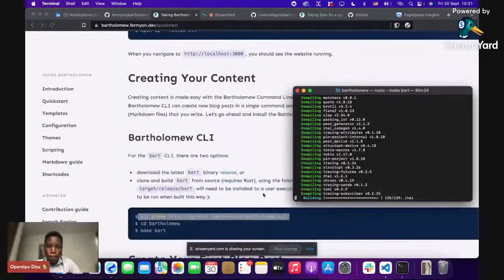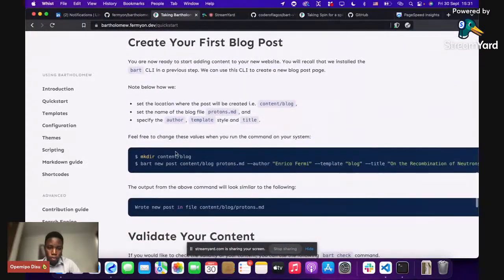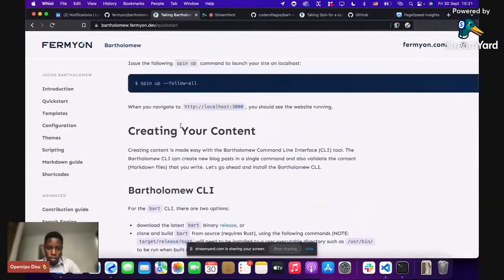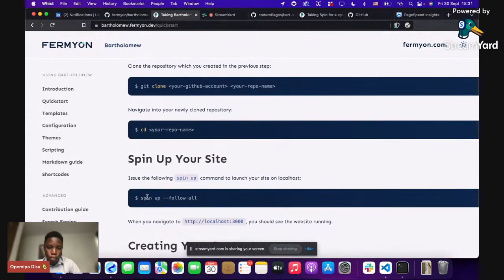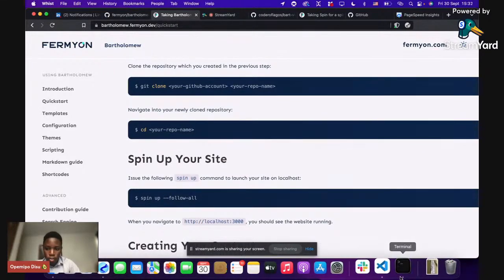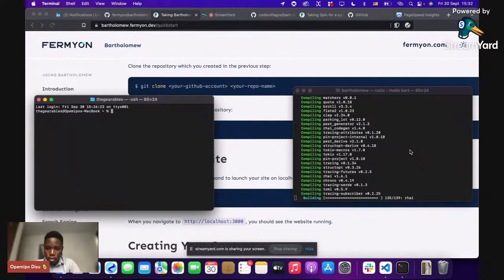Well, make parts, speed up, follow all. Well, my problem is this. I see, I'm trying to configure why this is happening. Okay.